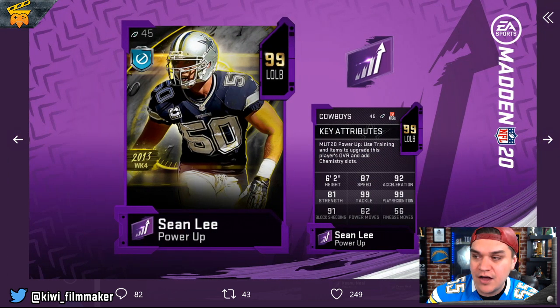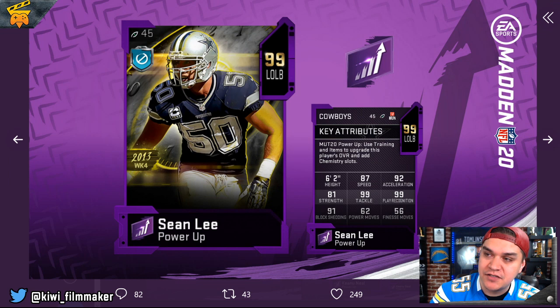Next up, we got Sean Lee. Not going to spend a lot of time on this card other than saying that it's weird that we got one for Sean Lee. There's a lot of cards in the game I feel need to be upgraded, and this is probably one of the last ones that I would have chosen. 87 speed, too slow. The power and finesse move, what's up with that? The best stats on this card are tackle and play rec, which really don't matter that much. And then you don't know his zone, which he would be too slow to make any breaks on anyway.